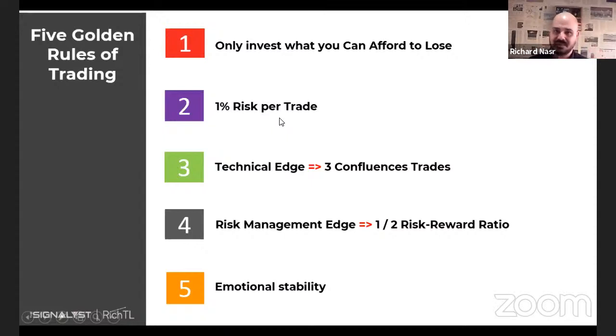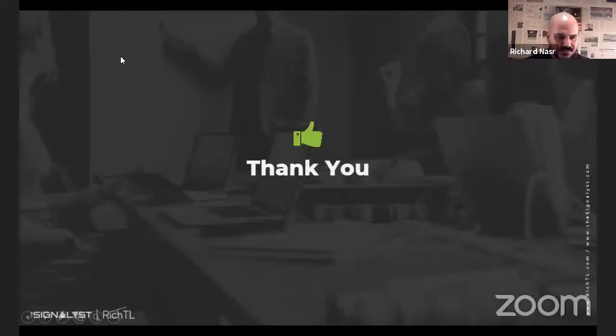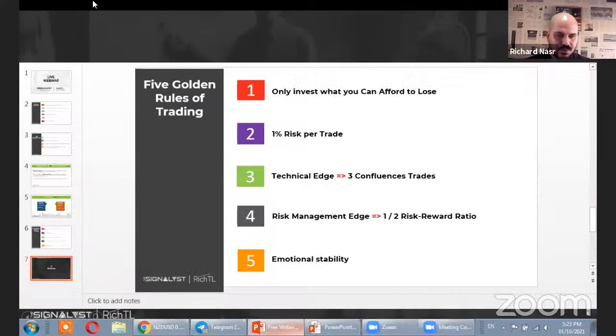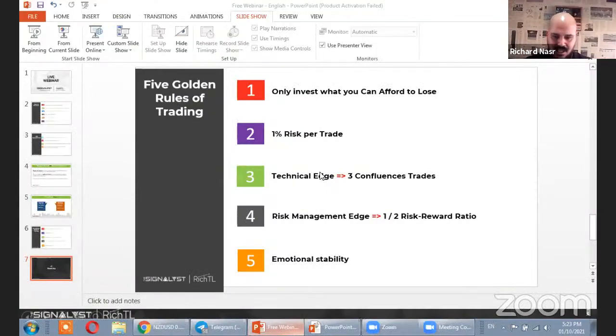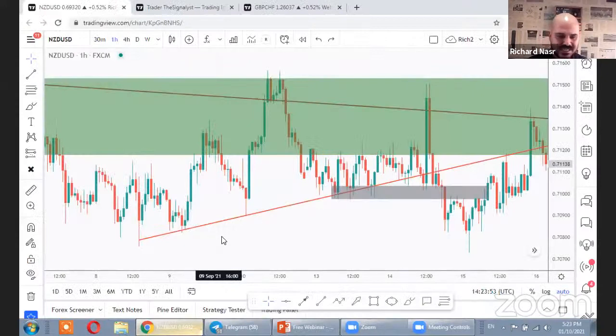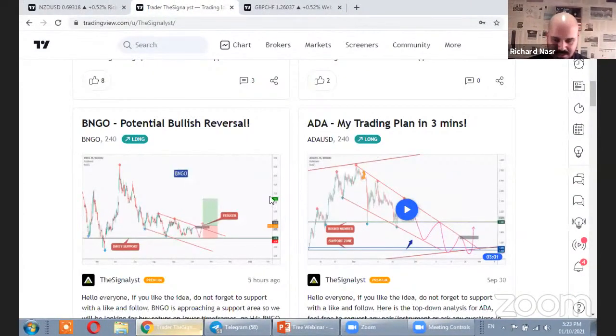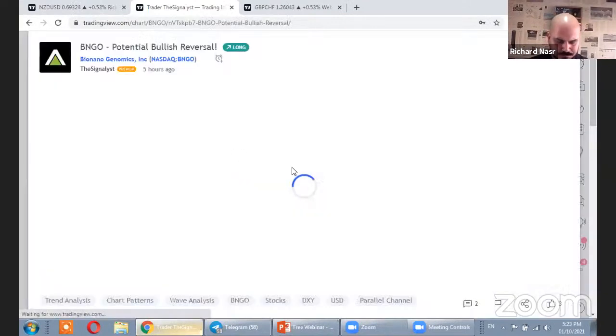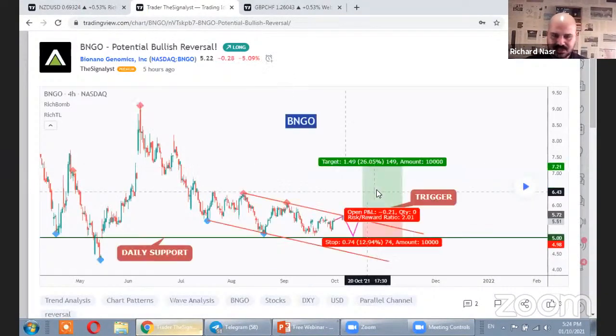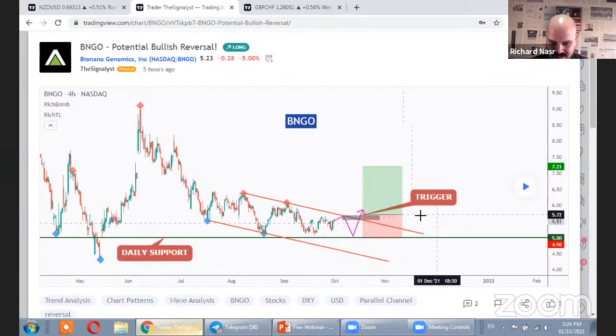Okay, so 1% risk per trade, our reward is 2%, obviously, right? So if you check my TradingView, you always see this. If you click on it, you'll be able to see that the risk is 1R and the take profit is 2R. I don't think my connection is a bit slow, but maybe because I'm live streaming on YouTube. So as you can see, the risk to reward ratio is 2, right? So this is the size of our stop loss, and double the size of our stop loss is our reward.